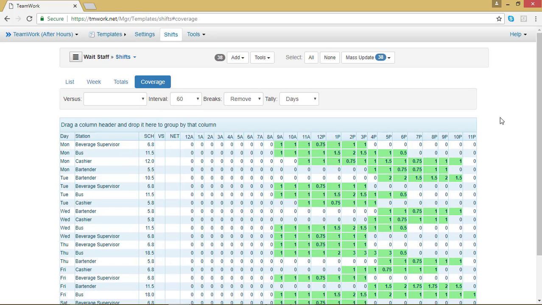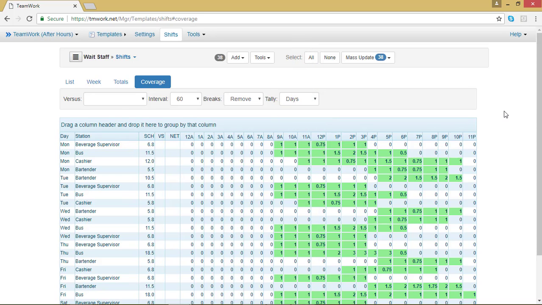You should now arrive at a page that looks like this. This is your coverage for this template. At a glance, you should be able to see what hours of the day you are covered. If you are a hospital or something along those lines, you probably want each of these slots to be green from 12 a.m. to 11:59 p.m. This happens to be a restaurant, so it only needs coverage during the day.